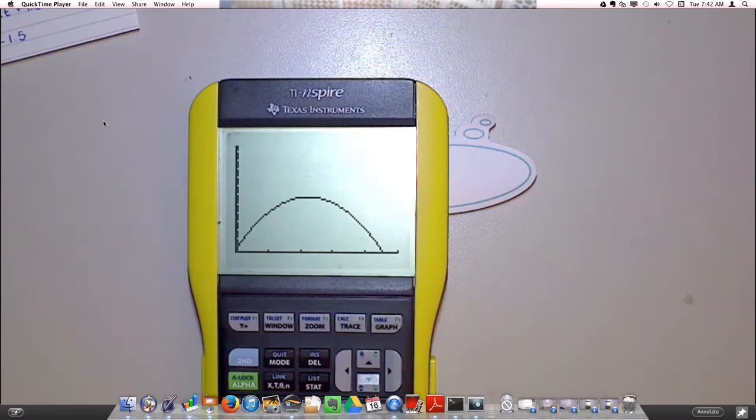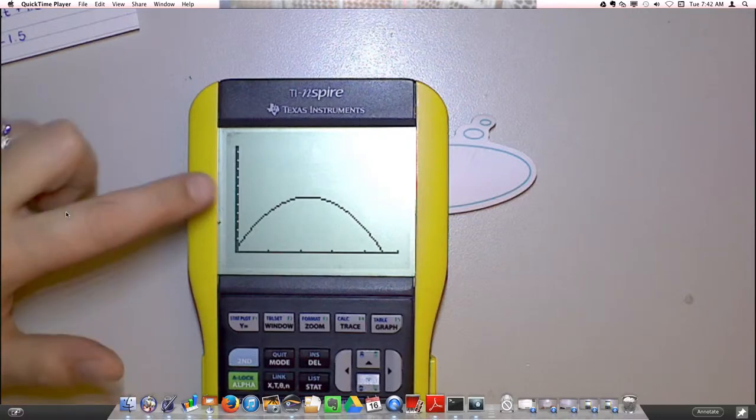Everyone. In this video, I'm going to show you how to figure out with your graphing calculator how much time it will take for an object to hit the ground using Newton's formula. Now, I'm going to show it two different ways, so pay attention to the way that your question is asked. Because if it just asks for an approximation, if it says approximately how long, that's really easy. You can just kind of read that off this calculator screen.